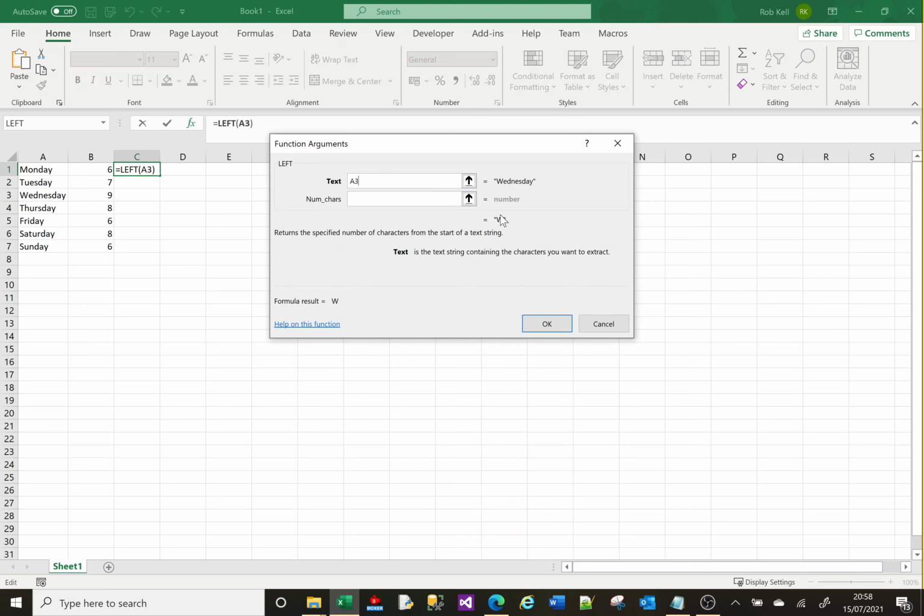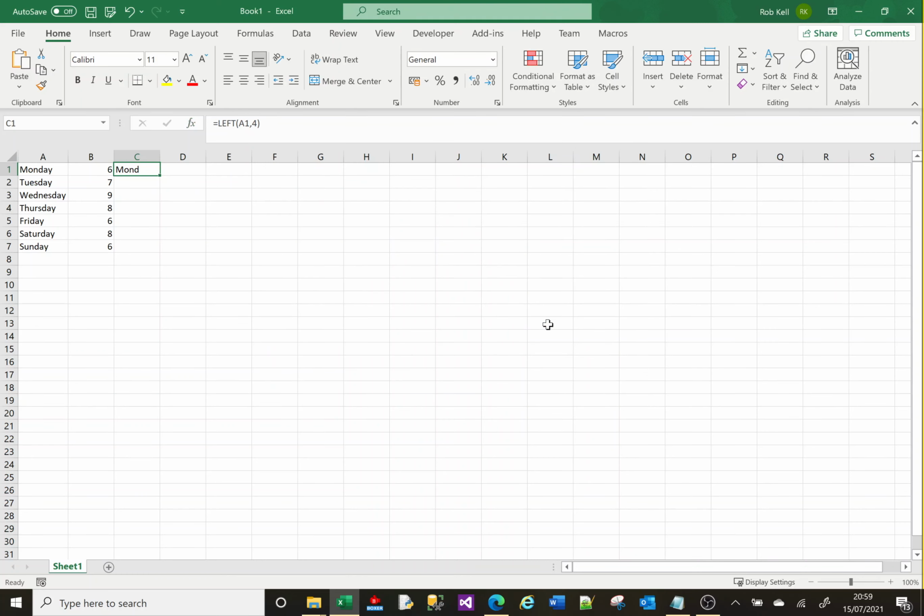And by default, it looks like it'll return only one character, which is a W there, because if I change this to be, say, 4, it'll show you in the current example that we've got above what the result is going to be. So I want to change that back to 1. The first 4 characters of Monday is Mon. And when we're happy that this is what we want, we can click OK, and there it is. And we can drag it down here. Actually, no, let's change that. If we want to, we can go back in here and change that to 3, and we can copy that down here. So we can do as you please.